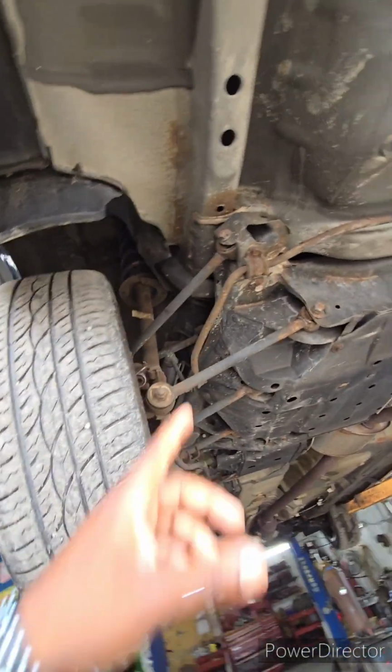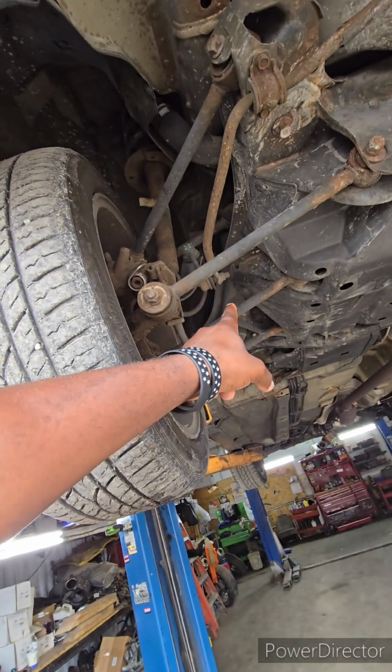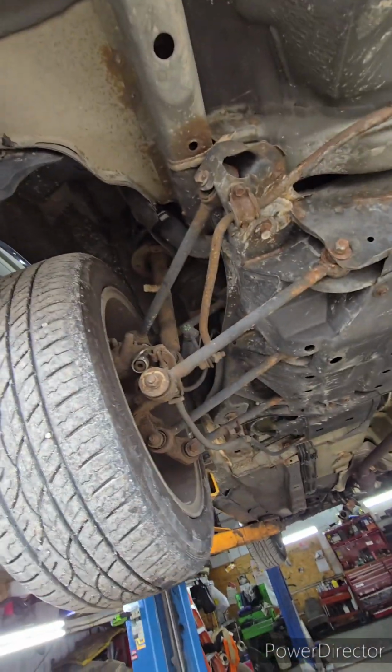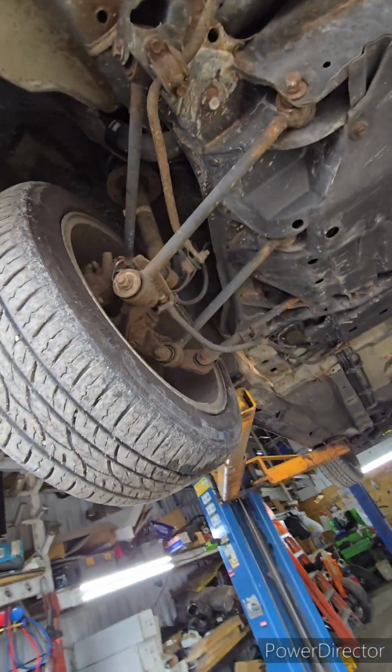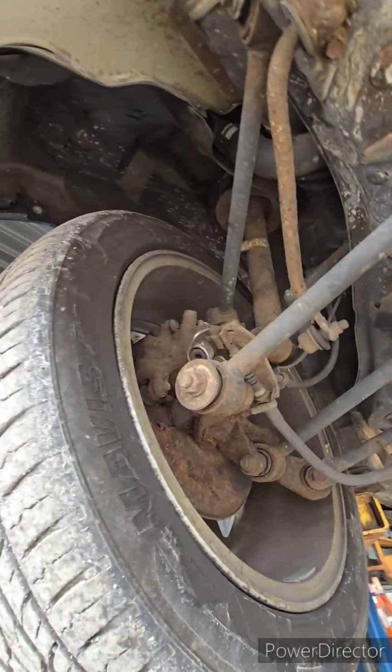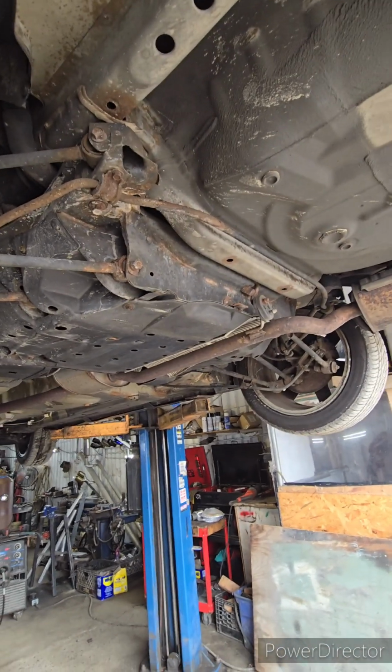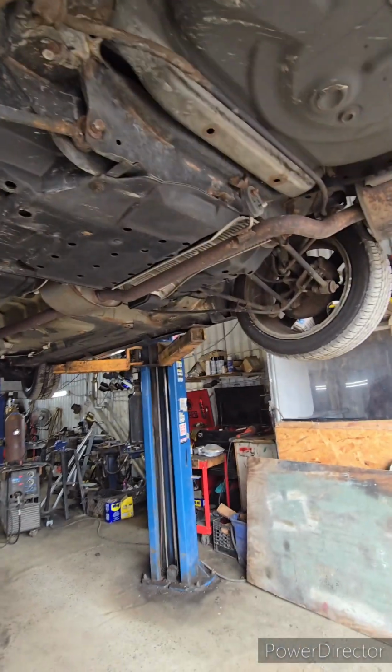Look how many arms you got. You got 1, 2, 3, 4, 5 arms to center this wheel. And then, not too bad. E-brake cable looks okay, but the caliper could be seized.